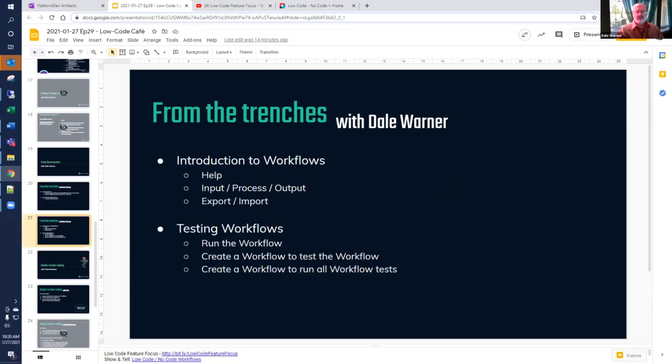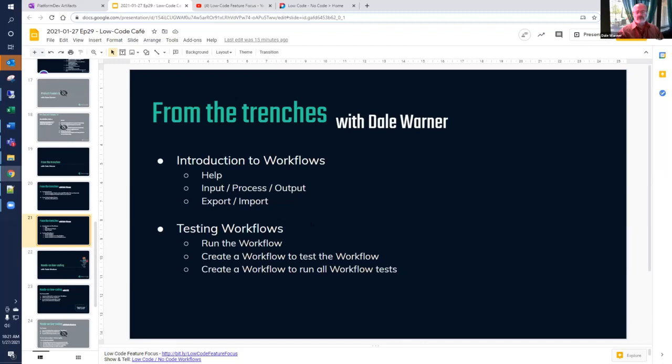And then today, as Reza said, we're focusing on workflows. And so I'm going to be talking about just kind of an introduction to workflows for anybody who hasn't seen it. I won't go too deep into how to build a workflow. I think you'll see a lot of that when Reza comes back. But I also wanted to talk about testing workflows because workflows have defined inputs and defined outputs. It makes it very easy to interactively test the workflow. You can run it, provide some inputs, and get an output and say, yep, that's right.